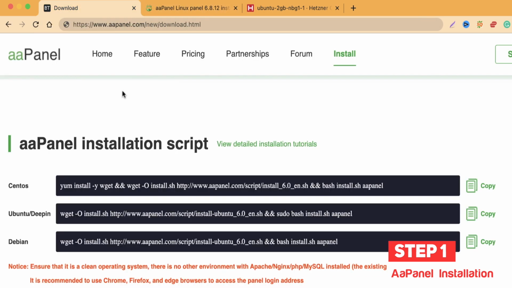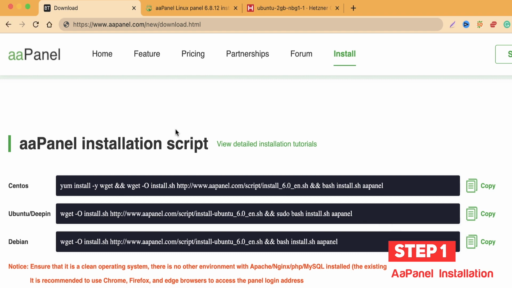Okay, so what you need is a server, of course, and you need root access or something which can let you install. Like on AWS, you may not have root access on instances, but you have access to the SSH client from where you can easily navigate and install this particular control panel. So what you need is a root and a terminal. If you are on Windows, then you can use PuTTY. And if you are on a Mac, then you can just use the macOS terminal to log into your server. We have already covered how to log into your root server using the macOS terminal, which is very straightforward and easy.